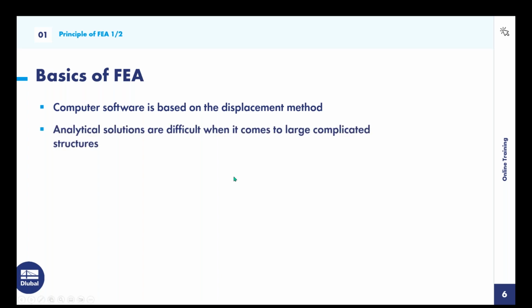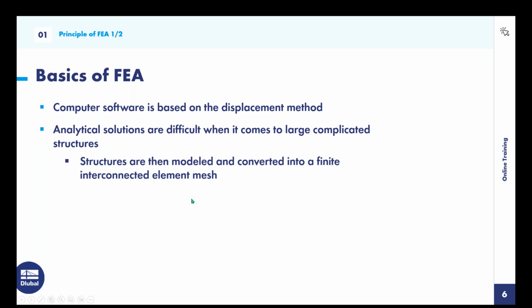Analytical solutions nowadays can be difficult when it comes to large, complicated structures. So, for example, doing hand calculations is almost impossible for some structures, and the limits for what is possible with regards to complicated structures and hand calculating the results are being reached. And so this is where FEA software is required.